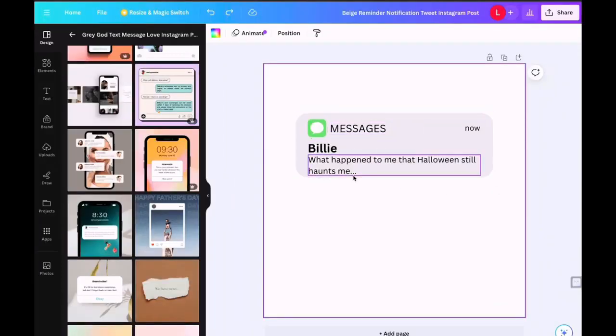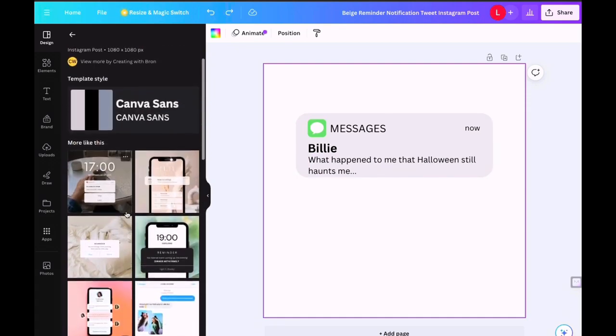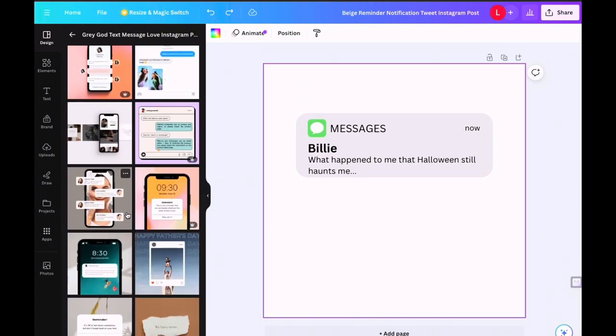I've gone onto Canva, by the way, to get this. Again, all the links will be in the description, or you can use a similar tool, but the easiest one for me is Canva. As you can see, there are different text formats and templates that Canva provides to make it look like a tweet, to make it look like a text, just to make it look less formal and more casual and hook people in. Essentially, it looks like someone texting another person saying, I had this horrible experience and I'll never forget what actually happened to me, which then leads the viewer to think, what actually happened to this person? They click on the video and they start listening, and you captivate them with the scary story from there.